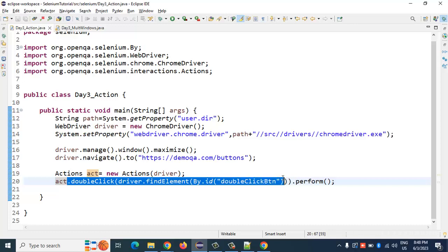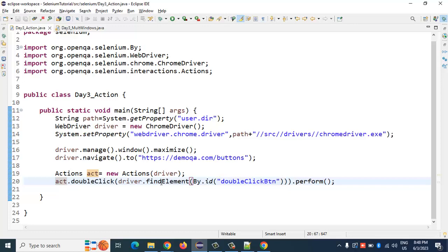So the web element is identified by this driver.findElement method, right? And then I would use this dot perform method so that this particular task gets performed. If I don't use dot perform, nothing would get executed. So this dot perform is important for you to make use of the action method that you have used.